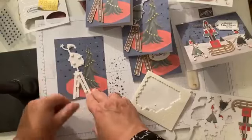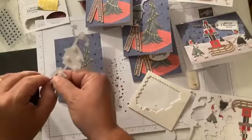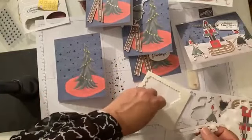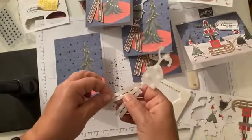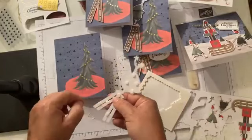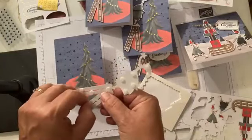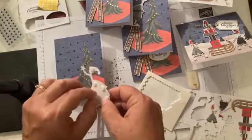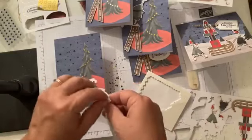Okay, so I think all these are good now. I think I might put one more on here. Also, I don't know if you guys knew this or not, but these are our mini dimensionals, and they fit on smaller pieces and parts. And then we have regular size too.